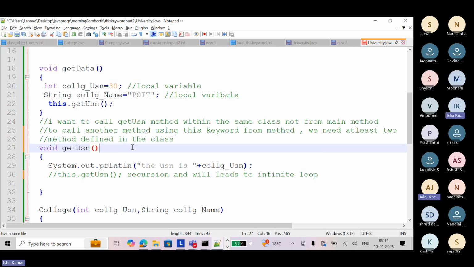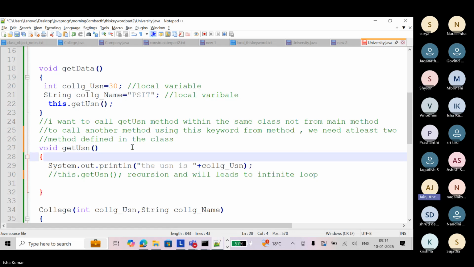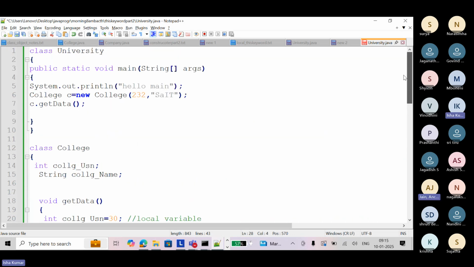Within a class, we can call the method directly, I mean, just mention the name. Why do we need the this keyword? First of all, you should have clarity here.